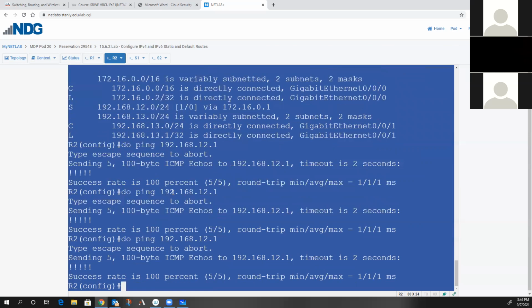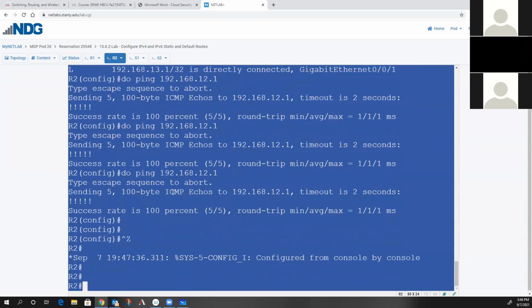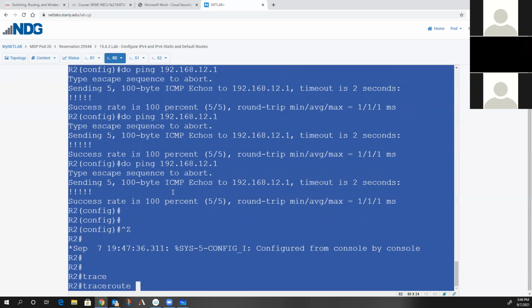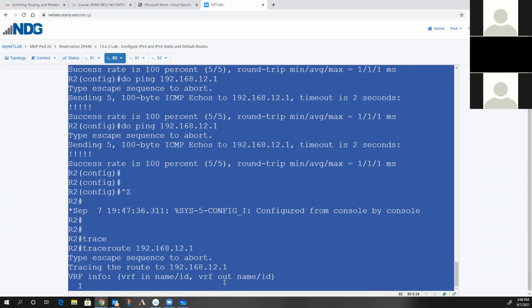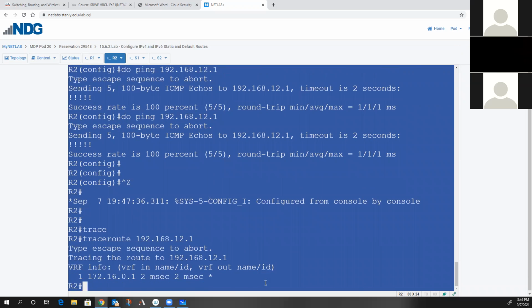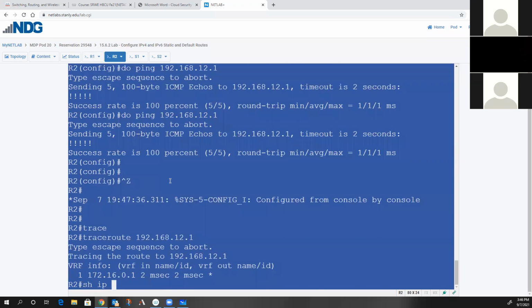So R2. Okay, let's do this. Let's drop out of here. Control Z. Let's do a trace route, 192.168.12.1. So it should go over to 172.16.0.1. Yep, there it is. And then back.